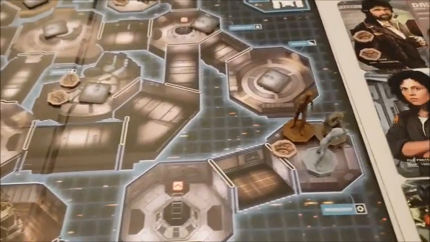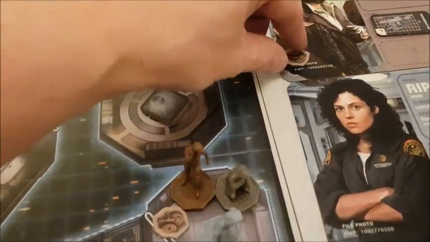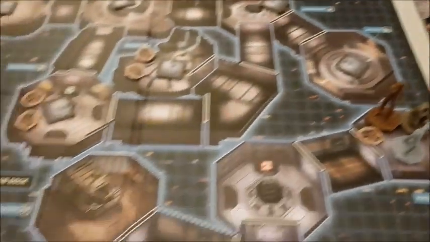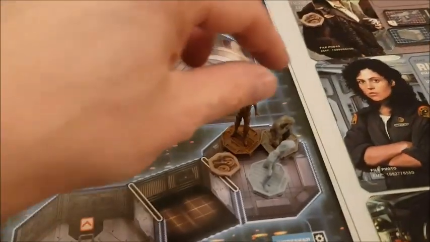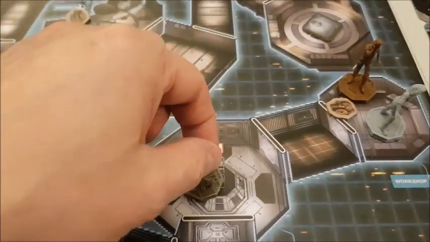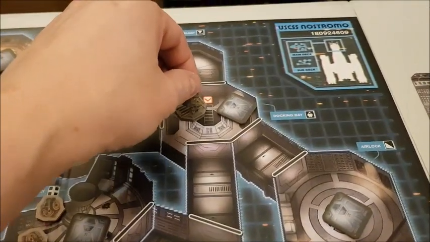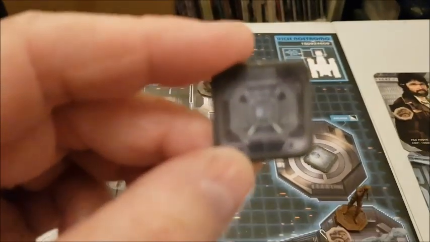So here we go. Dallas is going to use one of his scrap tokens to create a cat carrier. There we go. So that goes on his card. He is then going to move 2, 3, 4 and expose this, which is a false alarm.